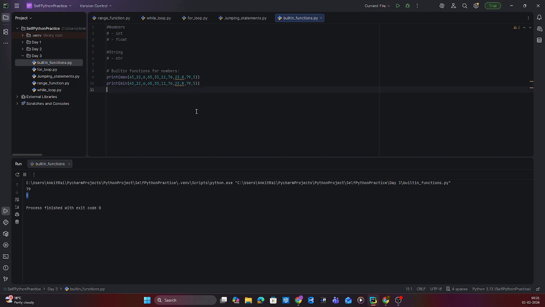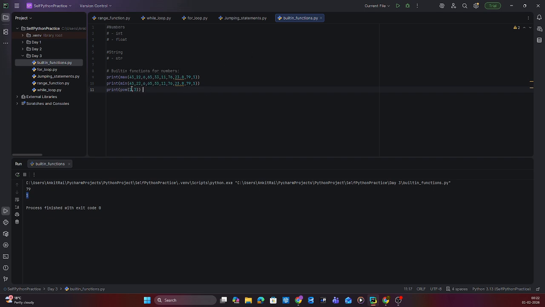Now we have another built-in function, we call it the power function. Let's say we want to find 2 to the power of 3. How can we do that? We'll print using the function pow, then 2 will be our base, comma, 3 will be our exponent.